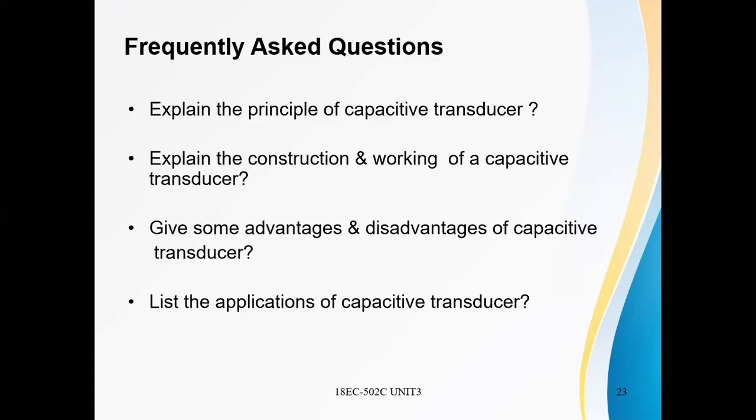From this also we can expect questions, that is construction of foil strain gauge, construction of semiconductor strain gauge, as well as the advantages, disadvantages of those, and the applications of semiconductor strain gauge. All these questions we can expect from these topics. In brief, in today's session, we discussed four topics: foil strain gauge, semiconductor strain gauge, potentiometric transducers, as well as the capacitive transducers.